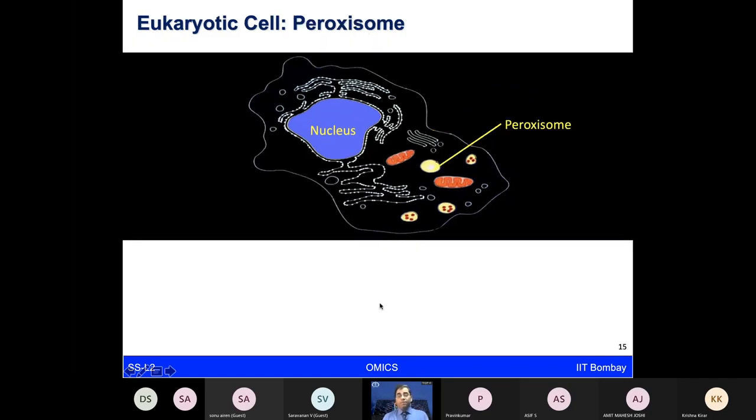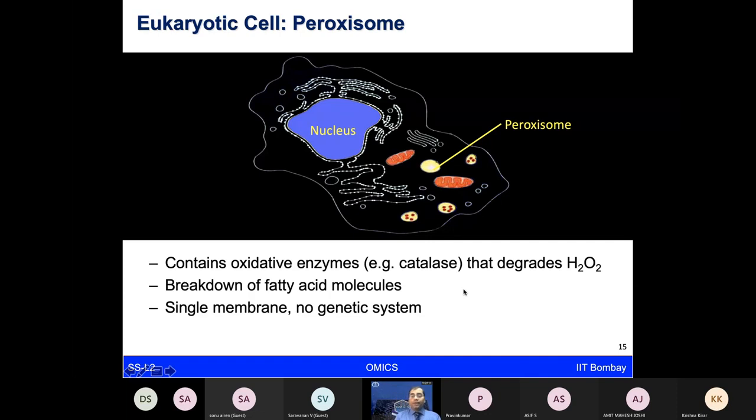Another, more specialized organelle is the peroxisome, which contains specific enzymes like the catalase enzyme, and that helps with fatty acid molecule breakdown. This organelle is important for the degradation of various types of lipids and fats, whereas it does not contain any DNA or its own molecules. I'm just giving you one term: ideally one would expect that only the nucleus contains DNA in the cell, right?